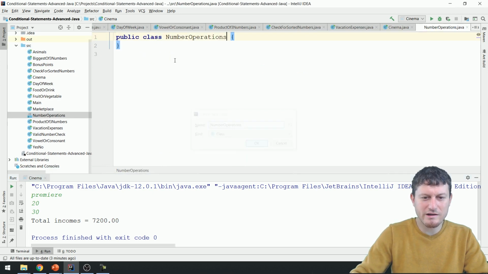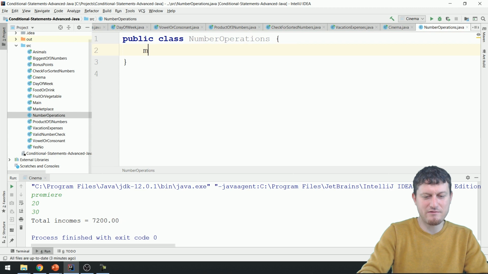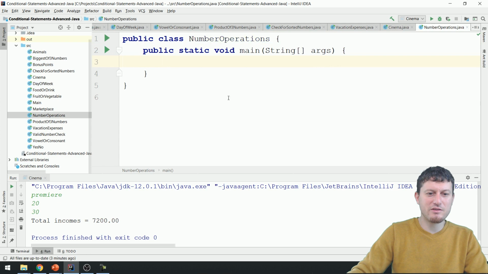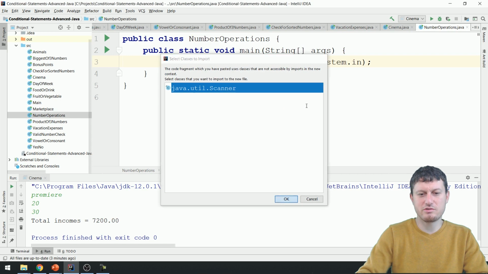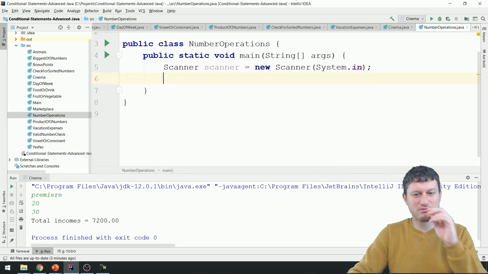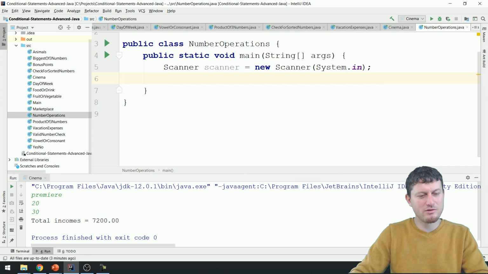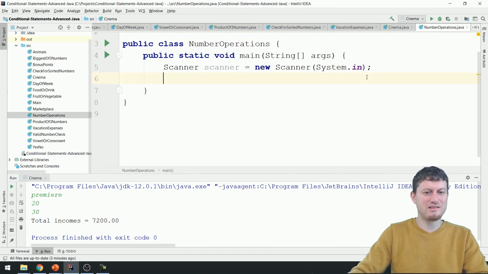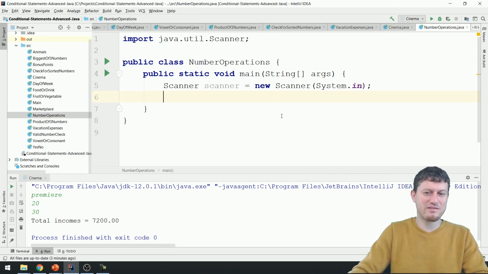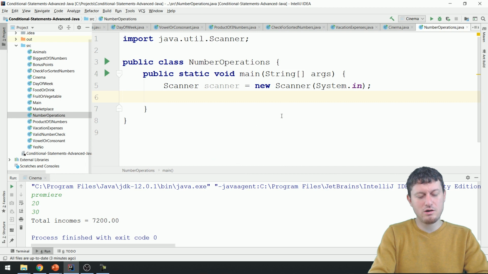Operations looks correct. So I'll have the main method here. Main method. I'll have the scanner here. Control C, Control V. I pressed Control Tab to go to the next window, or the previous window. Control Tab and Control Tab back. I copy this line. Control C, Control Tab, Control V, and this is how I have the scanner in less time. Okay, so next I'll read the first number.